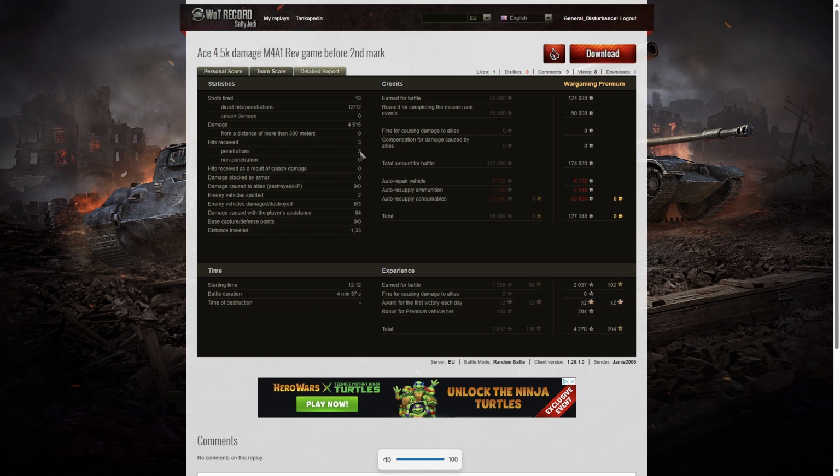As I said, the armor on this thing is basic, well, it's slightly upgraded M4. I think you could categorize this tank very similar in many ways to a Firefly, but it actually does have slightly superior armor on the turret and elsewhere. The front heaviest armor is actually 50.8 on the front of the hull and 63.5 on the front of the turret. So, yes, he managed to get 3 hits received, 3 penetrations. Yeah, unfortunately, 2 of those were from Barask, and yeah, that was quite expensive.